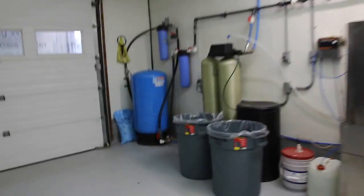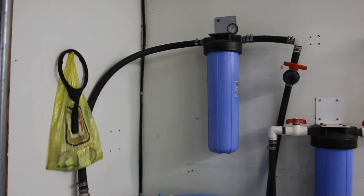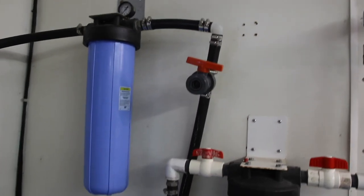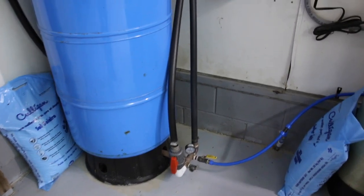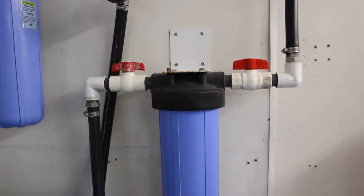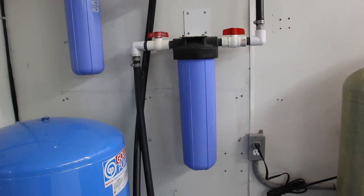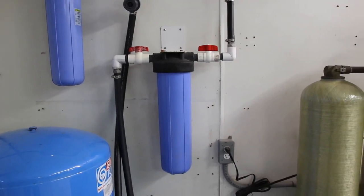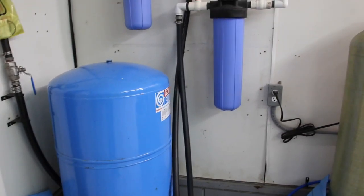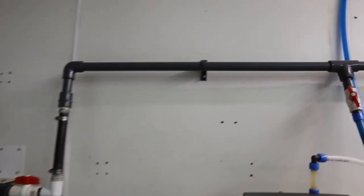Okay, so like I said, the pump is in the well outside, and this is where the water comes into the shop here. It's a 1-inch pipe, okay, and it goes through a 5-micron filter, and out the 5-micron filter, and it goes into a pressure tank. Then it goes out the pressure tank and through another 5-micron filter. So there's a 5-micron filter before the pressure tank, just to make sure there's not a grain of gravel or a piece of rust that goes in the tank. And there's another one out of the pressure tank, just in case there would start to be rust in the pressure tank, and let's say a flake of rust comes out of the tank, well then this other 5-micron filter will catch it.